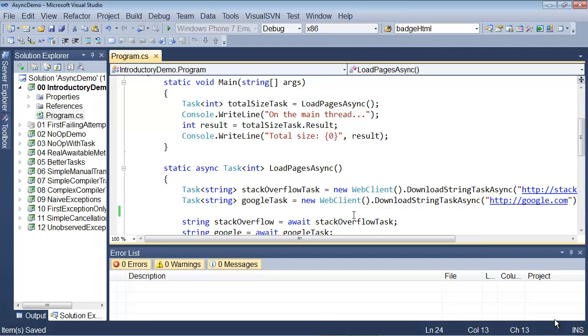And one of the nice composition features of tasks is you can say, tell me when any of them have finished, or tell me when all of them have finished. So if you said, I've got two tasks, tell me when any of them have finished, then the timeout task would finish before the web download, if that was a particularly large download or whatever, so you could keep going at that point if you wanted to. So in short, there are ways of managing it.